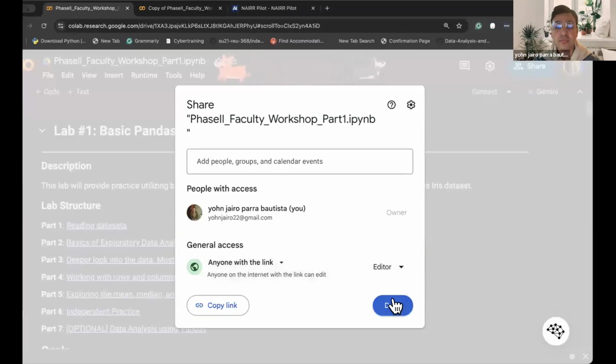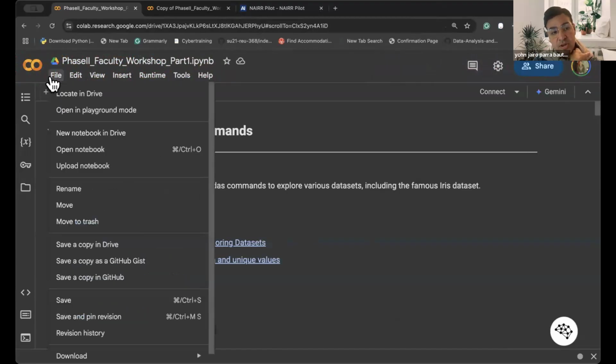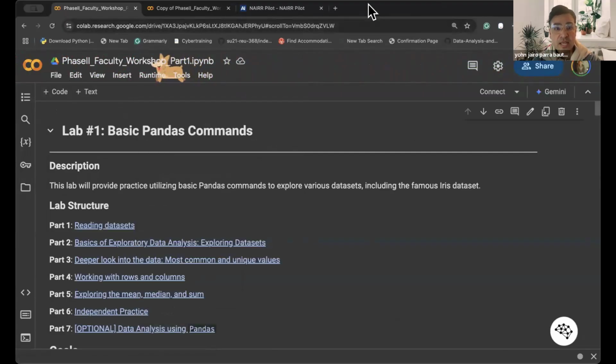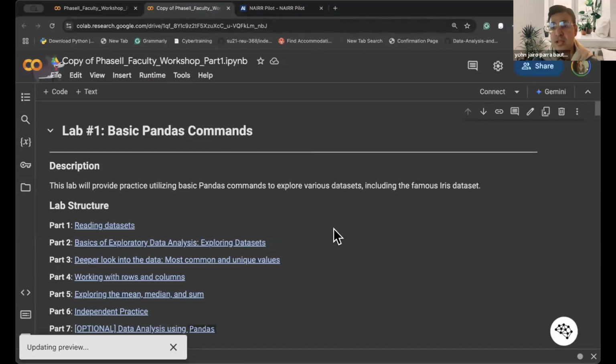Here I paste the link in the chat. If you click that link, you're gonna see something like this. When you open this link, I want you to make sure you save a copy. You go to File and then Save a copy in Drive. Or if you don't have Drive, maybe you can generate a copy on your computer. I'm not sure yet. After that, it's gonna create another tab where you can start working in the copy, because then you don't interfere with what other people are doing.